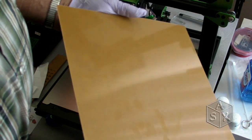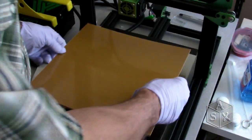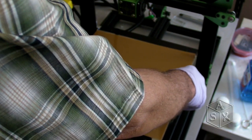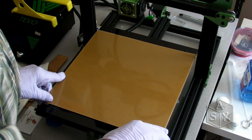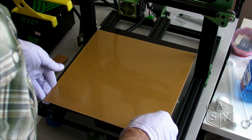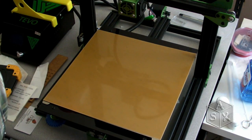This is the FilaPrint surface, which already has fingerprints. A little water is going to take that off. This is the 3M surface, which is actually going to stick to the metal plate. And we will do that elsewhere in the dining room where I have some table room as to not push down on the bed and the springs.